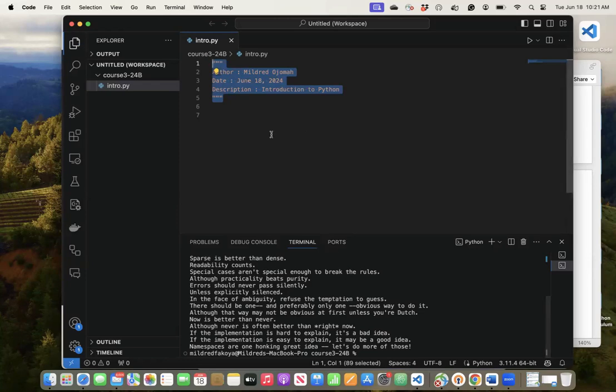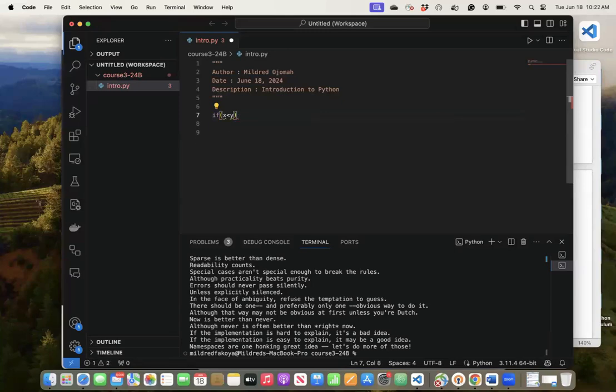We can also write a single line comment, and a single line comment in Python is written with a number sign like this, and it just explains a particular line of code. For instance, if I want to put the expected value, I can do something like this. I'll say if x is less than y, I want to do something.